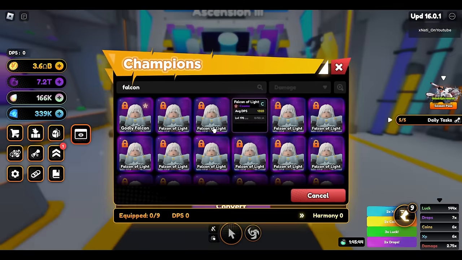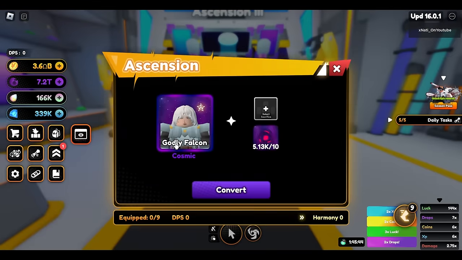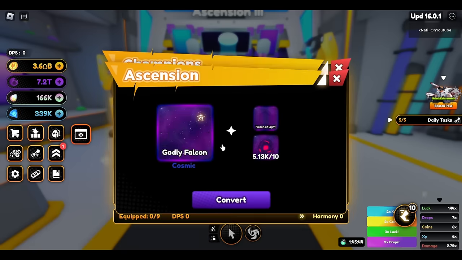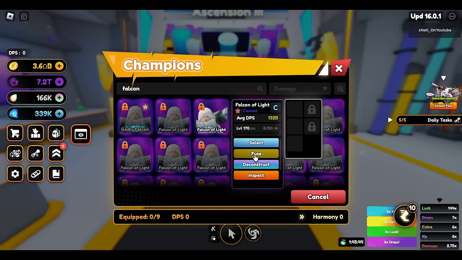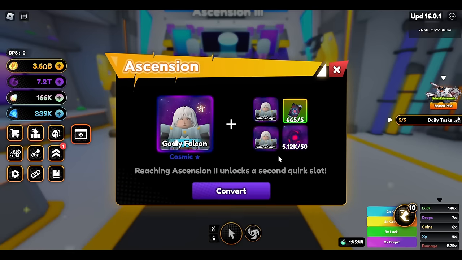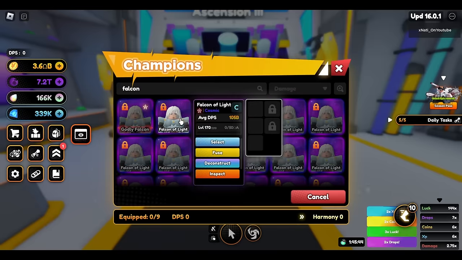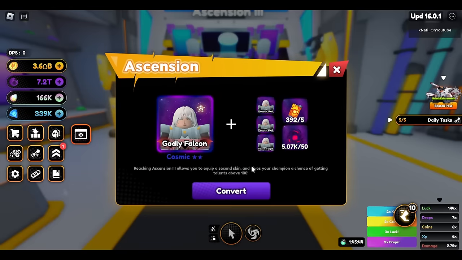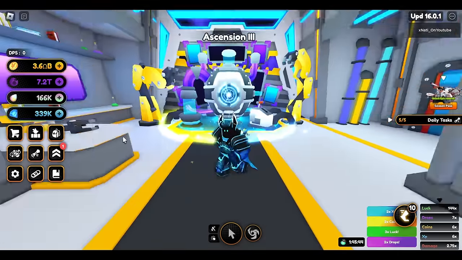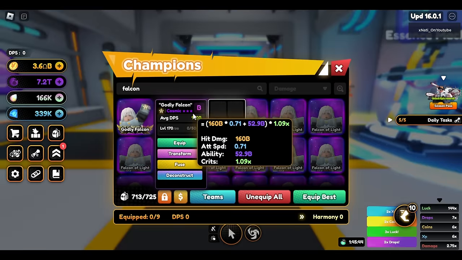We're gonna go right ahead here, ascend our champion. We need to get ascension 1, and we also need to get ascension 2, and we also need to get ascension 3. There we go. So we have our guy here, ascension 3.